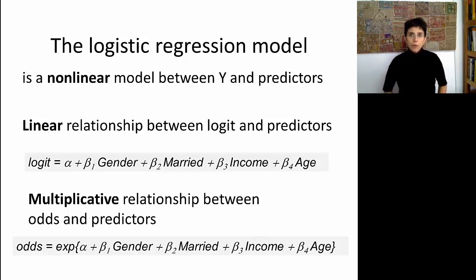Now what does this mean that we're modeling a relationship between the odds of an event, say of preferring light beer, and the customer's profile? And since we have that exponential term right up front here, this means that we're modeling a multiplicative relationship between the customer's profile and the odds of their preferring light beer.